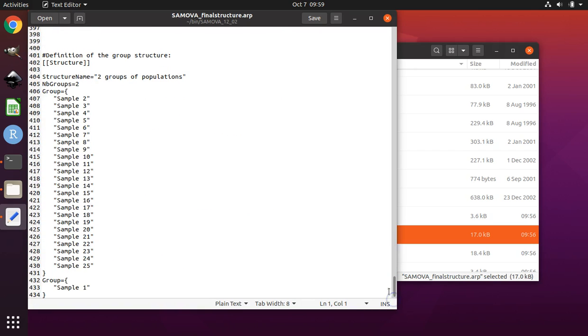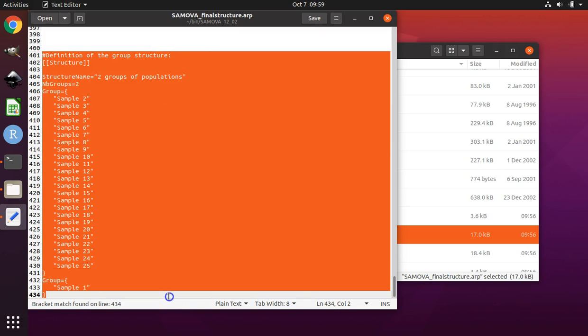But if you look down below, it's put in this stuff, definition of the group structure. Remember, we took this out when we ran it, but now it's back, and now SAMOVA has put the individuals into two different groups depending upon which group they're in genetically and spatially that's distinct from the other group.